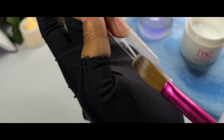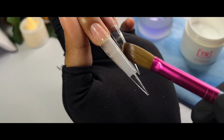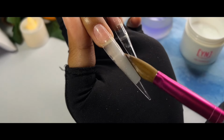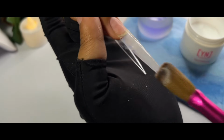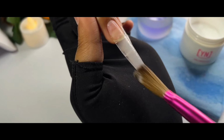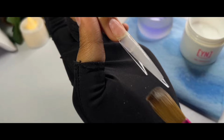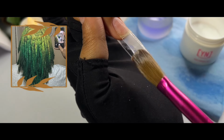However, during the 10 days, I actually did dye my hair, which was so fun. And I'm still trying to get used to it. Having this new color in my hair is so odd and just different and weird. A little while ago, I posted on my community tab that I was kind of sick of the red, and it was honestly fading so bad. And I asked you guys what color you would like to see me dye my hair, and you guys suggested green. And that is what we did.